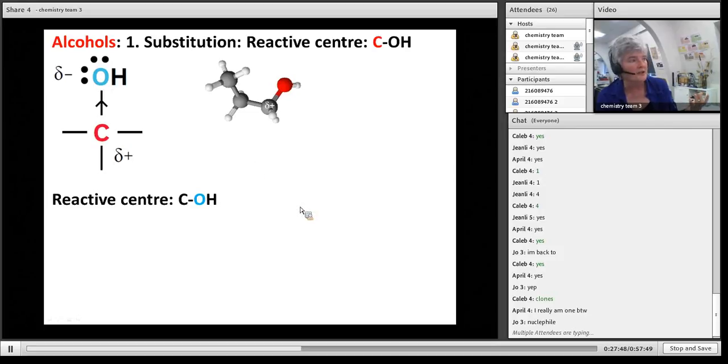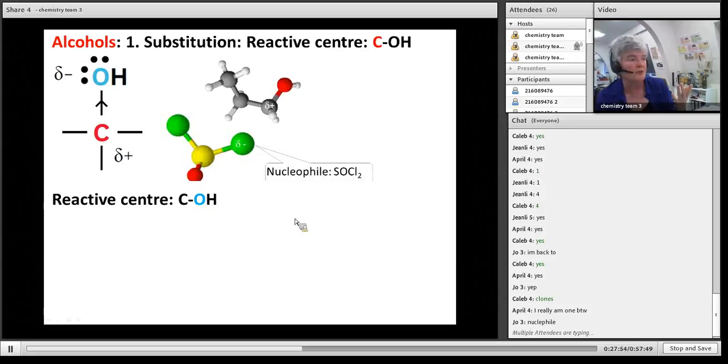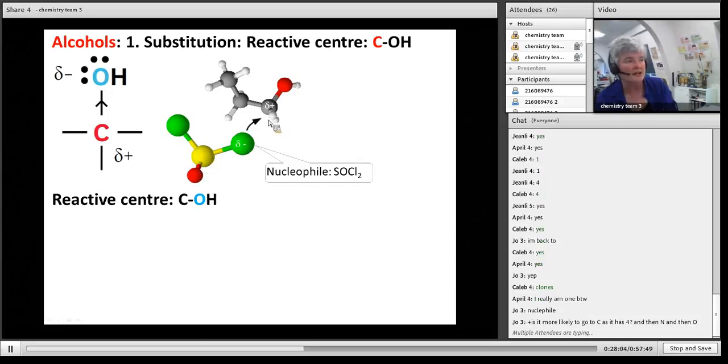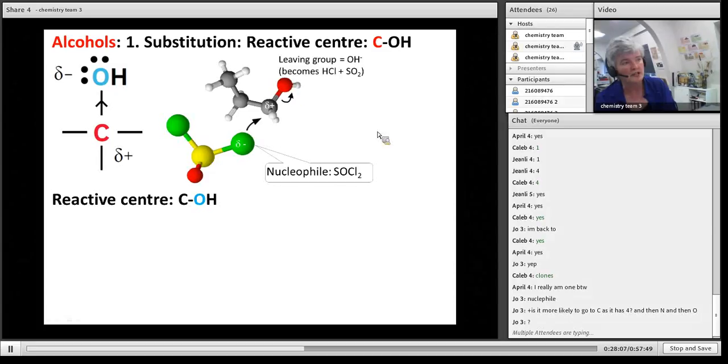So as an example here, this is a substitution where I'm focusing on the carbon. So I'm going to have a nucleophile. So this is like SOCl2. The chlorine of the SOCl2 is negative, so it's going to come in and it's going to kick out the OH minus, and I'm going to form also HCl and SO2, because you can see there's a rearrangement of this that happens. So don't worry too much. Just remember that you've got HCl and SO2 forming. So I get that product.